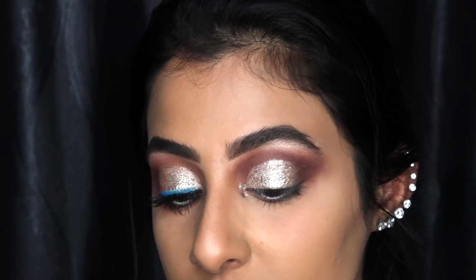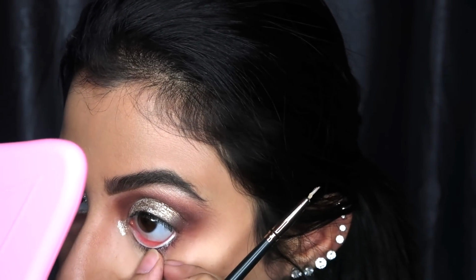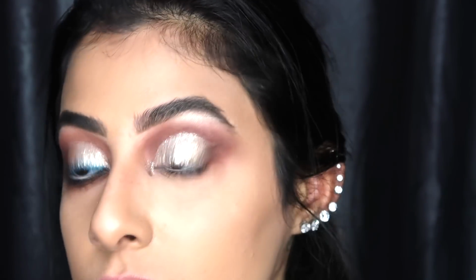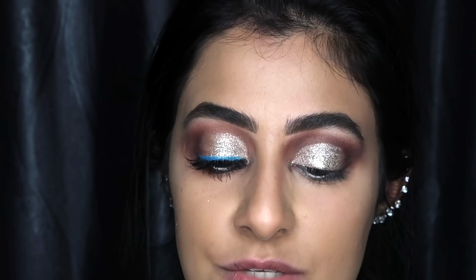Oh wait, I forgot to do the. Okay, so I'm going in with also the P.Louise base, and this is in the white shade, which is 0. I'm taking this small liner brush. I have the worst brush with me right now, but it's fine. We'll work with it.